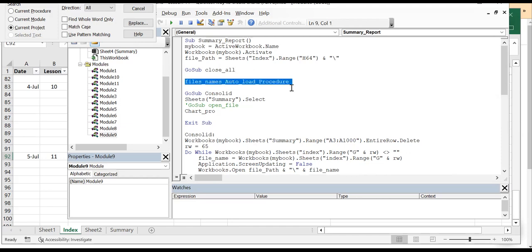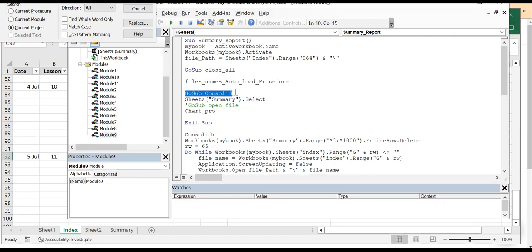Third, this procedure will put the file names from the predefined folder, that is our YouTube files, into the index sheet so that the system can consolidate them.